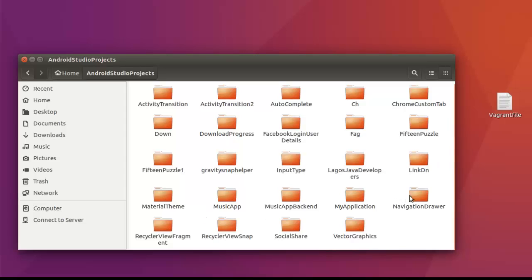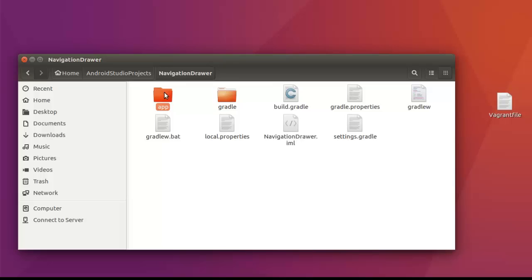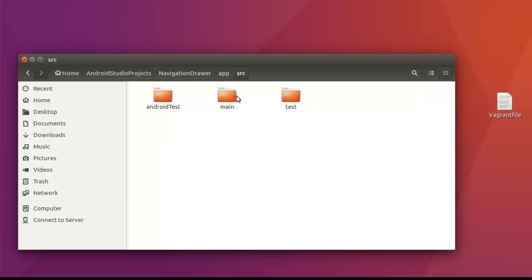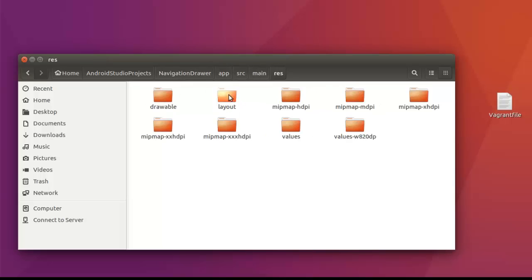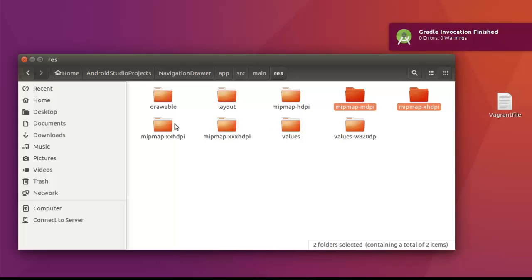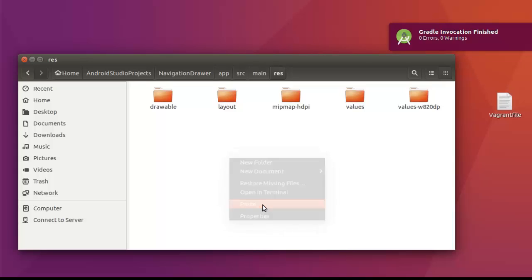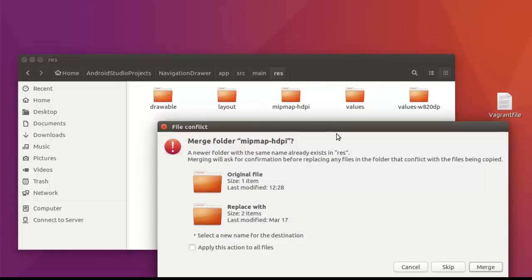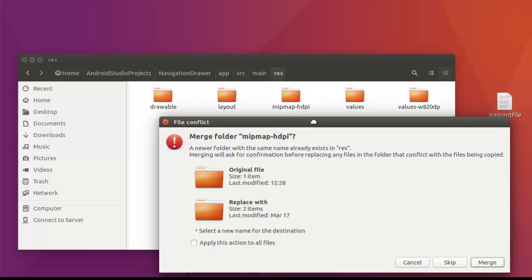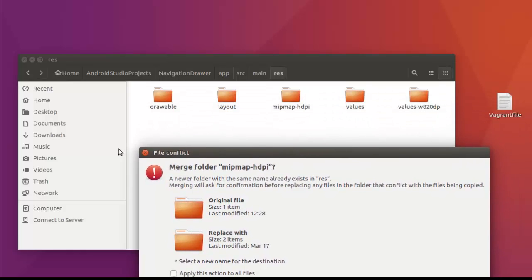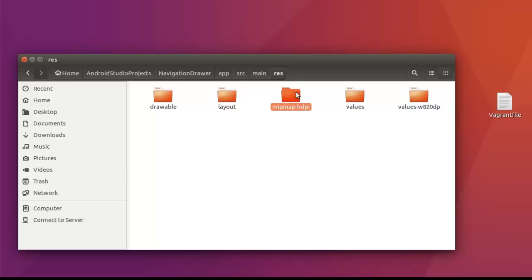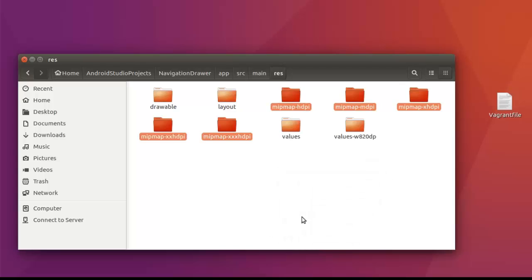So we have the navigation drawer, the app, the source, the main, the res. I'm going to be taking away the mipmap-xhdpi for now. Move that to trash and paste. Now I need to take away HDPI as well. To trash, paste this. That's fine.